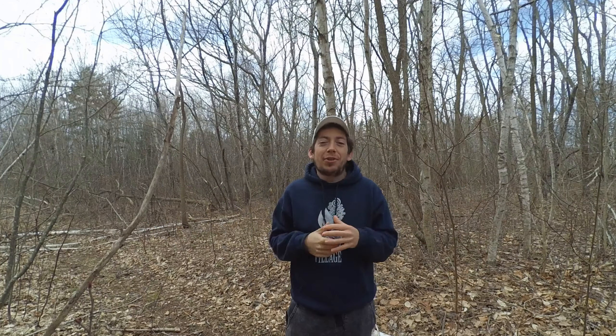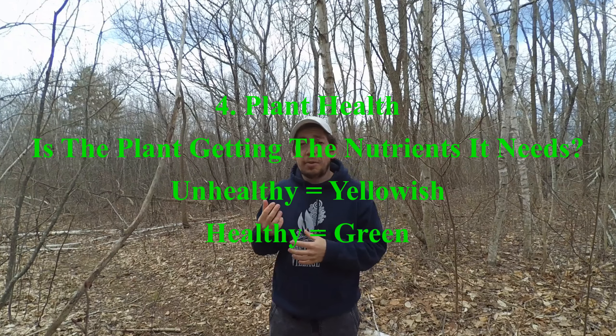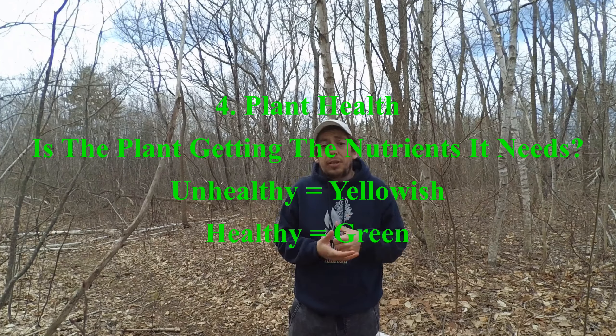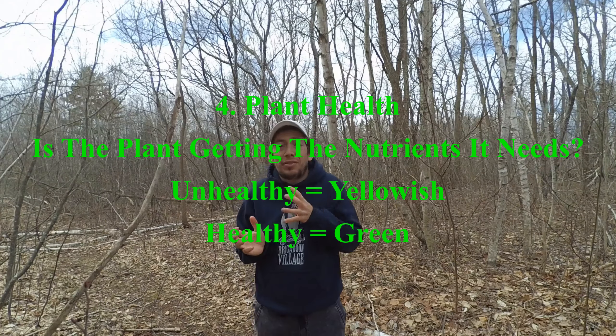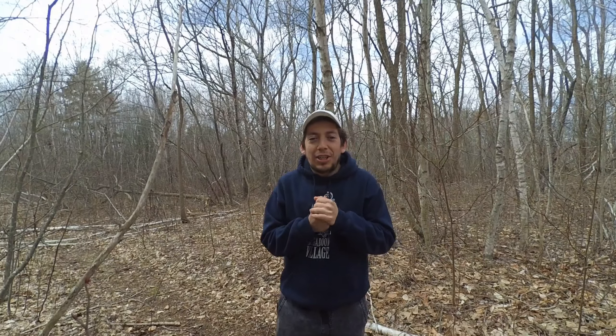The last thing that affects the color of green is deficiencies — the overall health of the plant. Just think about it: when you get sick, you change color a little bit and might get pale. Plants are no different. Nutrient deficiencies such as low levels of nitrogen, magnesium, or iron can make a plant go yellow or yellowish-green. So all these things can contribute to what colors we see when we go out and look at some plants.